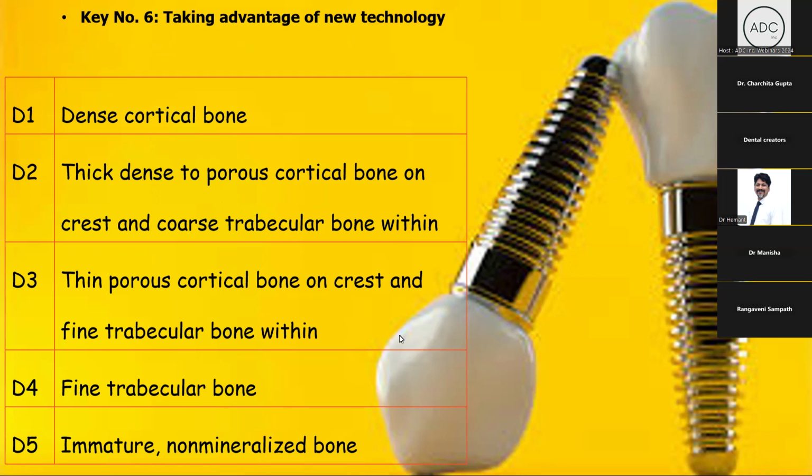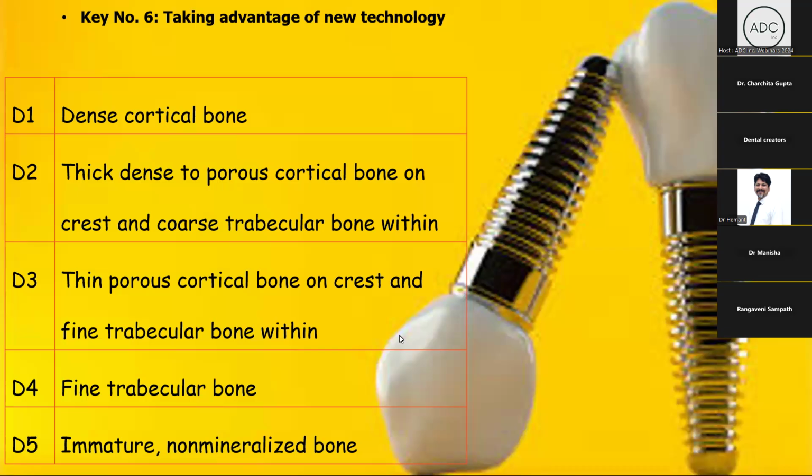in D2 bone, we have thick, dense cortical bone or outside covering of the bone, but the center is trabecular bone, and it gives a good blood supply in the center, which is a must for the healing of an implant. And we have thick bone outside, which keeps the implant in its place. But in D1, we have dense cortical bone. The blood supply is very low. We might get a very good torque, but implant failures are more in that case.